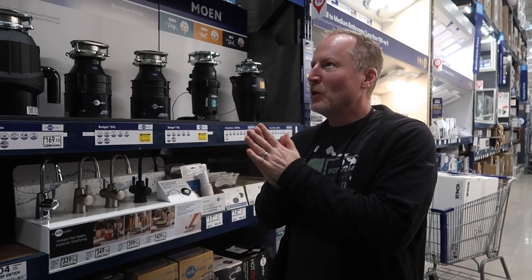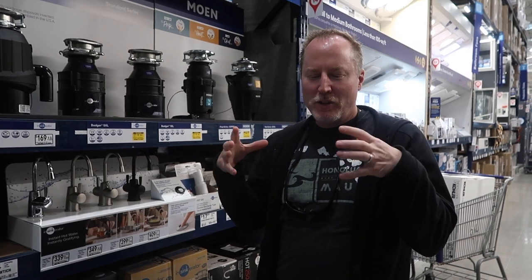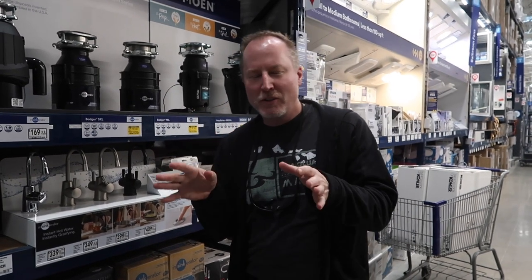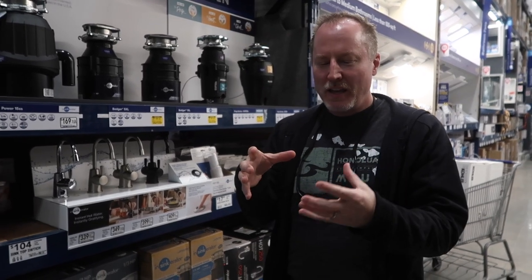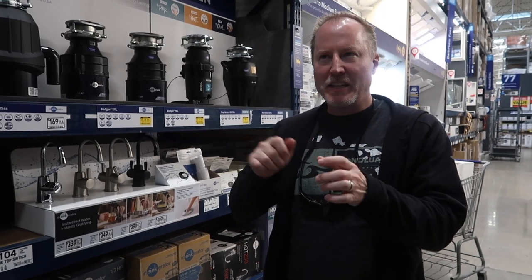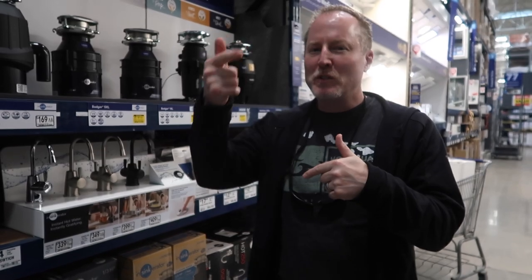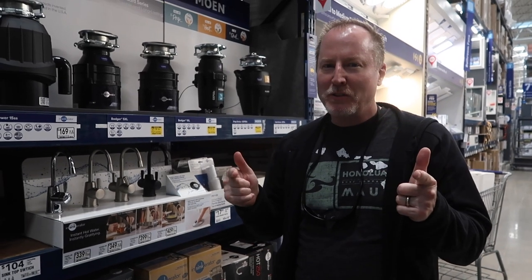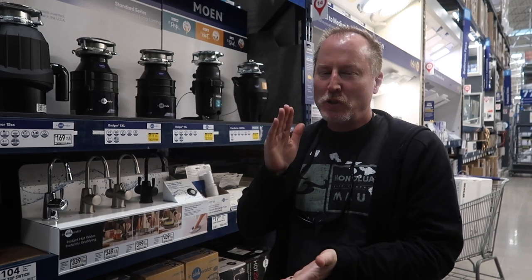The reason I'm here at our local Lowe's is that while we were gone in Hawaii the disposal got jammed. I think our kids were at home - we were in Hawaii and it got jammed. I think the kids left it on too long, plus it's like a 20-year-old disposal. My wife is back there checking, and I'm right back here - happy marriage. So I'm here looking at disposals.